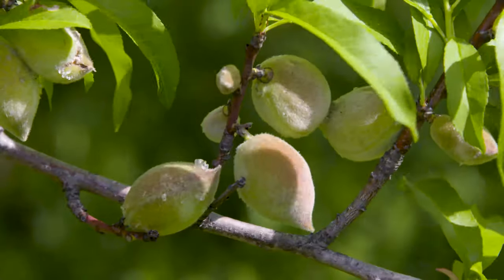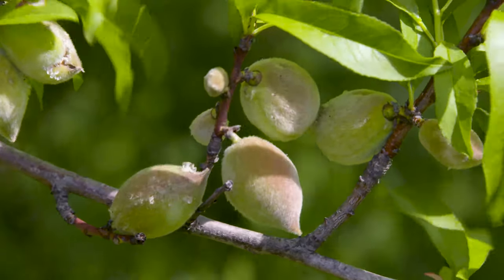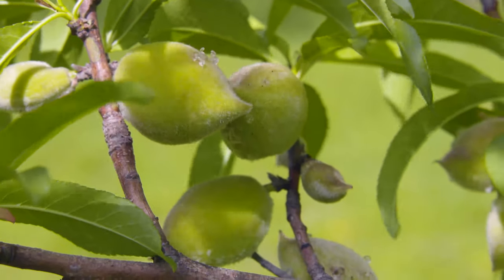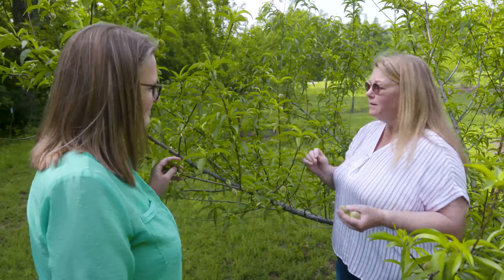You'll also get smaller fruit if you leave them all. They don't size properly and they don't ripen properly — you'll end up with little golf balls that are mostly pit with just a little bit of good peach that doesn't soften up. We want nice large peaches that are juicy and sweet. So we're going to reduce the number to about four to six inches between each peach. If you want even larger peaches, you can go eight to ten inches between. Some of those really big, juicy varieties are a little cold-sensitive, so they have fewer peaches that get bigger.